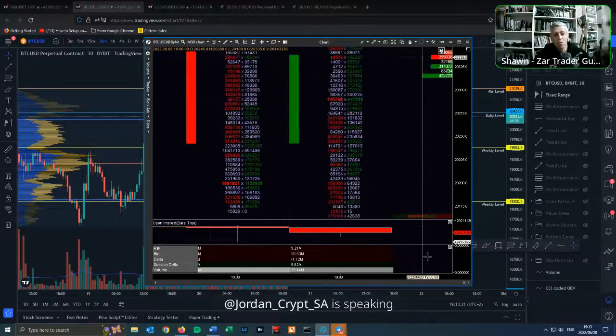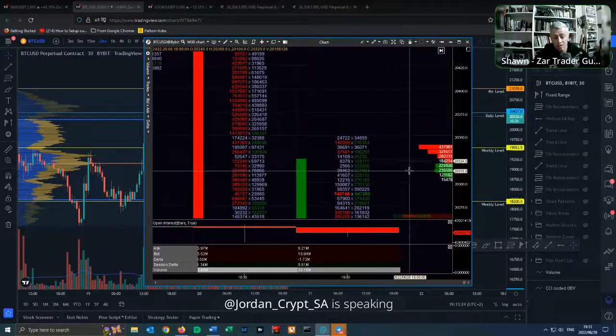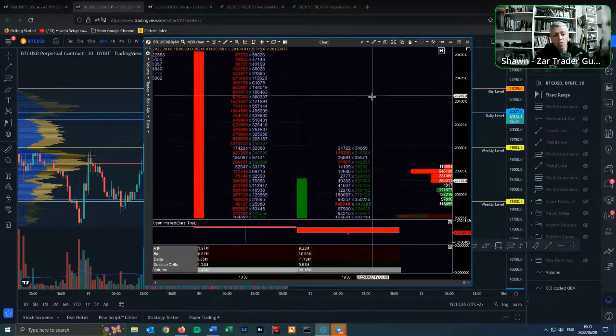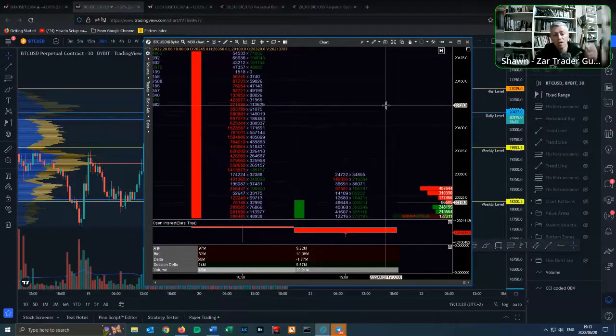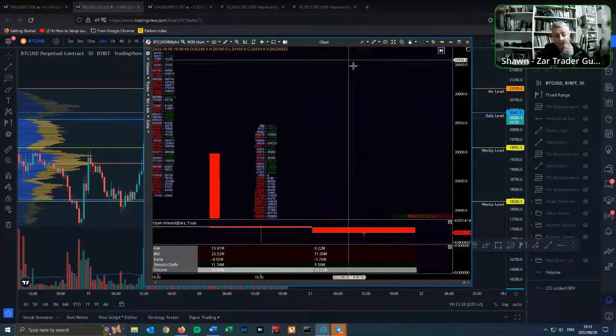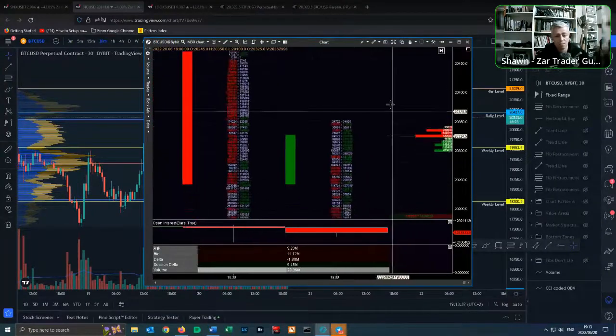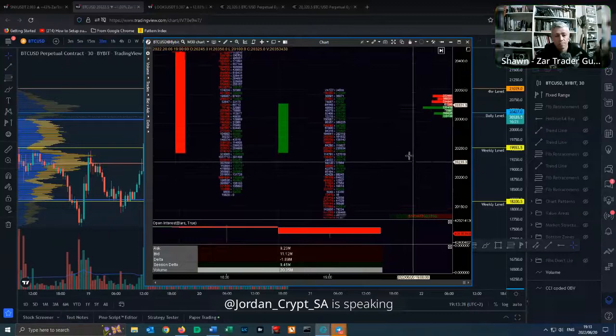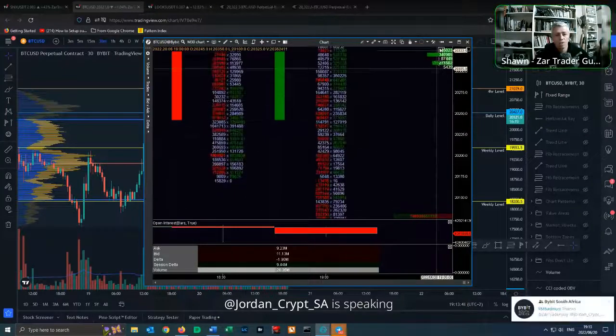Because they're FOMO shorts. It's not the best place to be shorting. Exactly. So if we have a sharp move up here, all of those shorts are going to start closing, and they're going to re-enter the market as longs. And we actually could have a little move up here. So this is going to be interesting to watch. Nice to see a wick there. Yeah, a little bit of support. Yeah, absolutely.